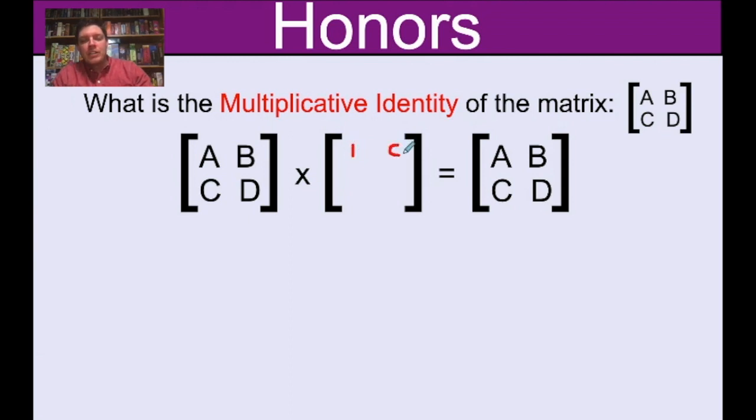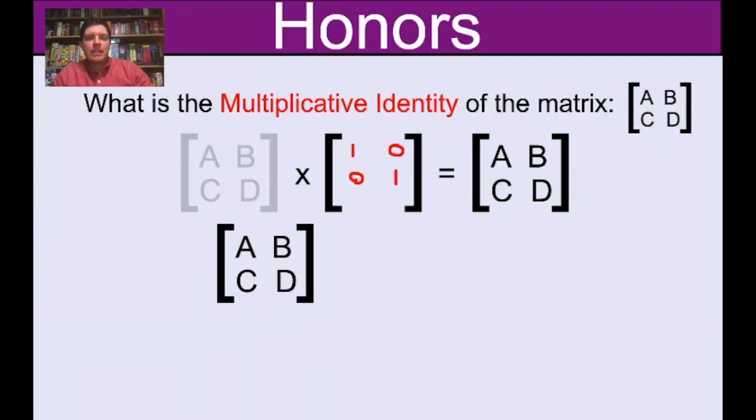So I'm going to prove that to you by just using the letters A, B, C, and D, times by 1, 0, 0, 1. Let me slide this down, set up my answer. Okay. And I'll just run through this pretty quickly. So for this top corner, A times 1 is A, plus B times 0 is 0. So A plus 0 is A. Over here, A times 0 is 0. B times 1 is B. 0 plus B is B.